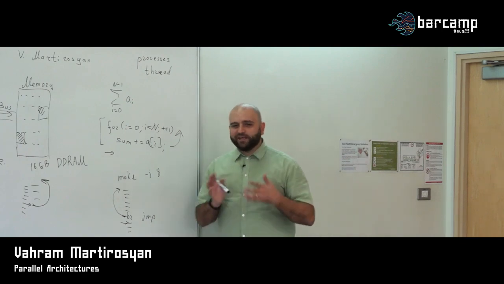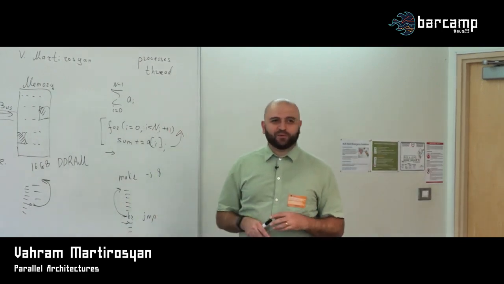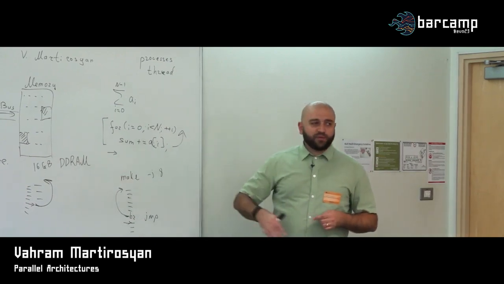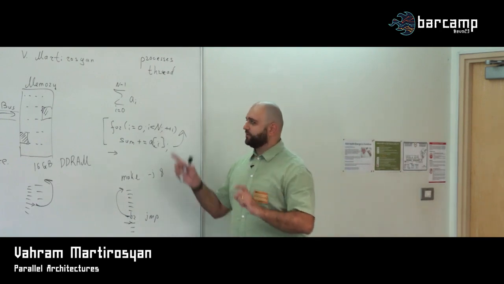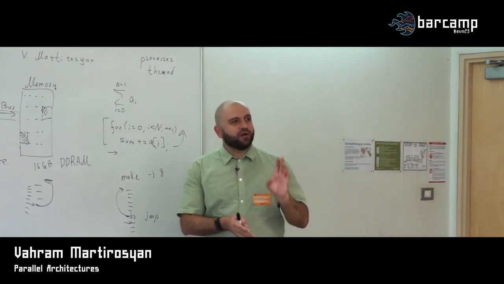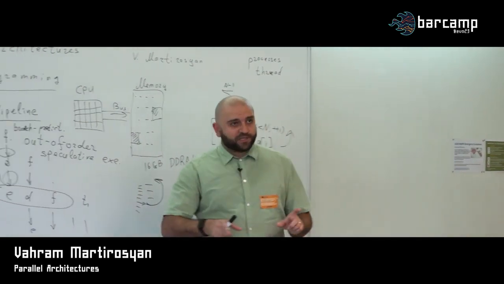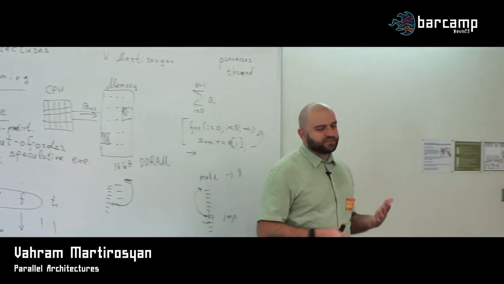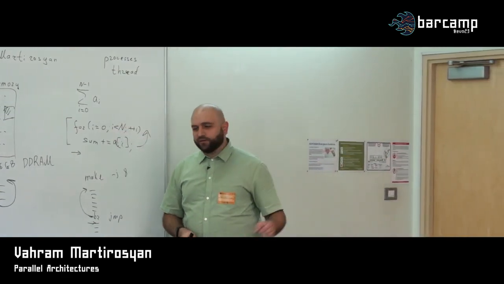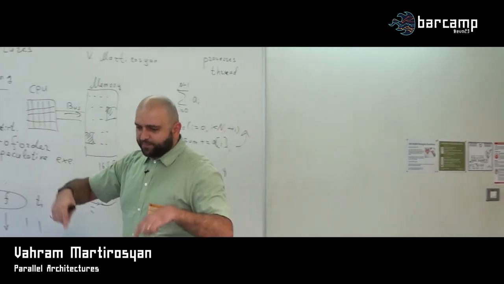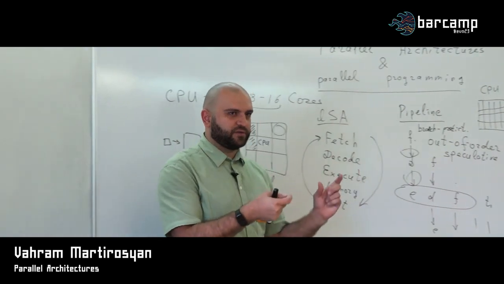Sometimes you have some hints that you can ask the operating system, but anyway, the CPU could be loaded, right? In that case, you are going to have one core and your threads are going to run on the same core sequentially. But if there are two free cores, you can gain parallelism. So we can split the loop into two parts, and add the subsums in parallel and then add the two numbers together to get the result.